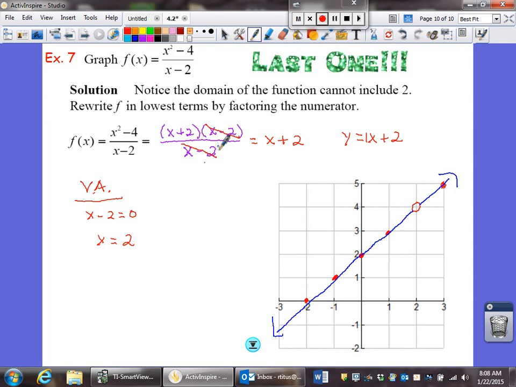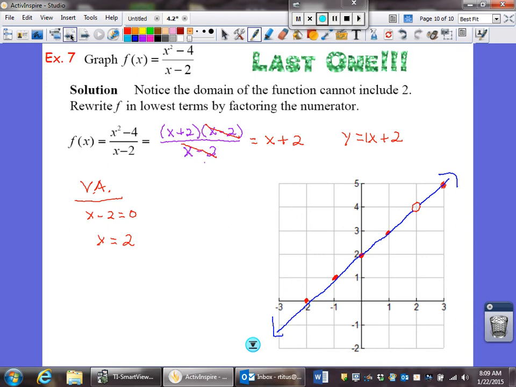So here's the thing, steps. You notice if it factors, okay? You notice if it factors. If it does, you factor it and you cancel whatever you can to reduce the fraction. What's left is what you graph. But you still have to take into consideration that the number 2, which in this case is not in the domain of f of x, is a bad number.